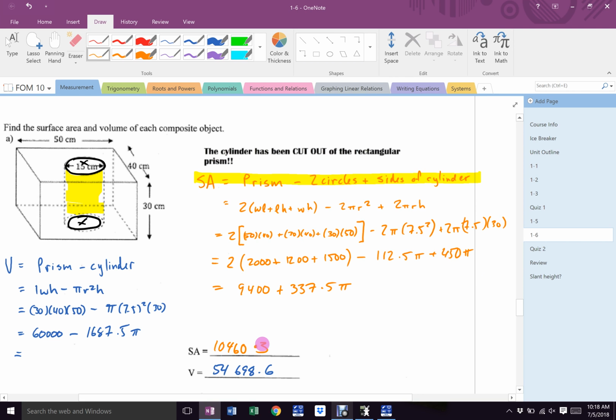60.3. Now, let's say that happens to you. You show me all this work and you forget to add that back in. Do I still give you a pretty darn good grade? Yeah, I do. Because this is hard to estimate, yeah? Now, Zach figured it out by saying, if I started with 9,400 and I added to it, how did I end up with less than 9,400? Right? That's the type of thing that you could possibly catch yourself on. Erlen. How did 112.5 plus 450 come through? It's negative 112.5 plus 450.